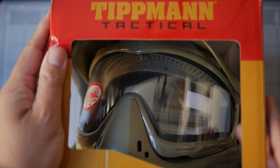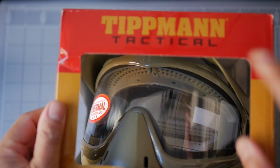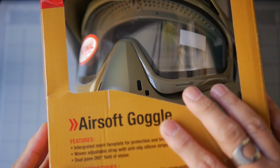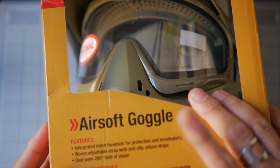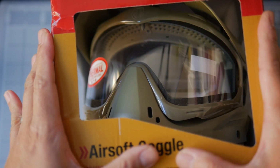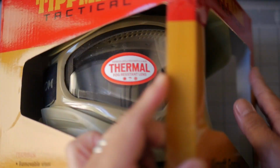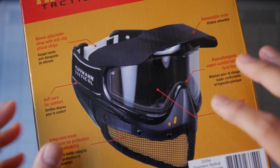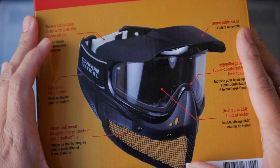So we have the Tippman Tactical Airsoft Goggle. Tippman Tactical actually says Airsoft Goggle. It's one of their, I believe, first forays into specifically creating a mask system for airsoft. The first generation of that came out just all black. You can see a photo of it in the back of the packaging here.